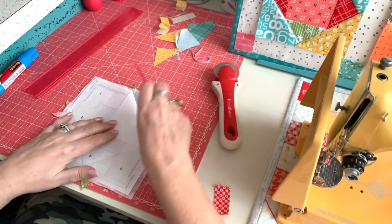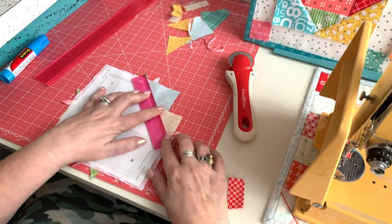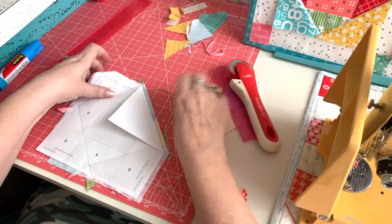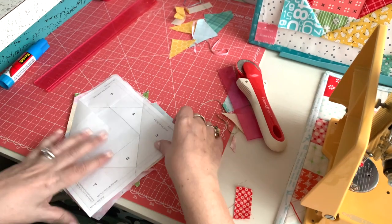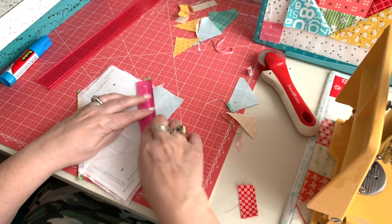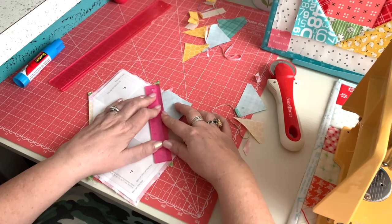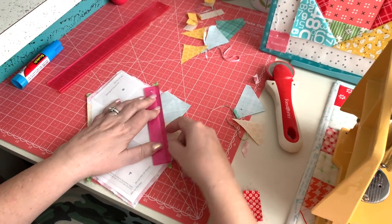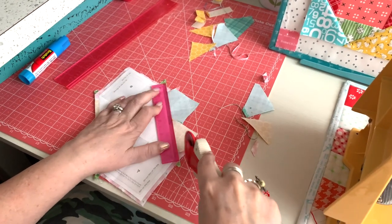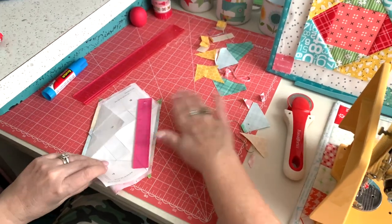Now this folds all the way from corner to corner. Got a nice seam there. I really like that this ruler helps because you don't slip either. If that didn't have a lip on it, if it was just a regular ruler, you might slip off and cut into your piecing, which would be really sad. If I did that, I would cry.